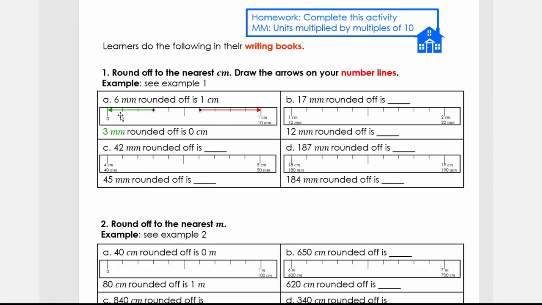I just enlarged this so we can see. Where is it? Six is between zero and one, so here is six. We're going to round it off to one centimeter. What if we got 3 millimeters? If we got 3 millimeters, we're going to round it off to zero centimeters.